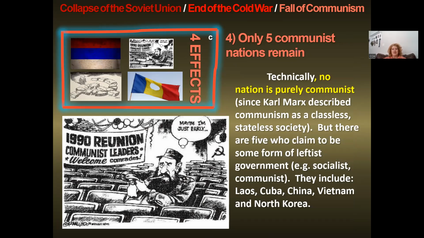Like I said, it's kind of interesting that where communists began and it's where communist falls, but where it spread to, many of these countries remain. And so the biggest concern of the remaining communist nation in the world at this time for the United States is actually Cuba. This is world history, so we don't focus on it all too much, but it is Cuba that is the closest.